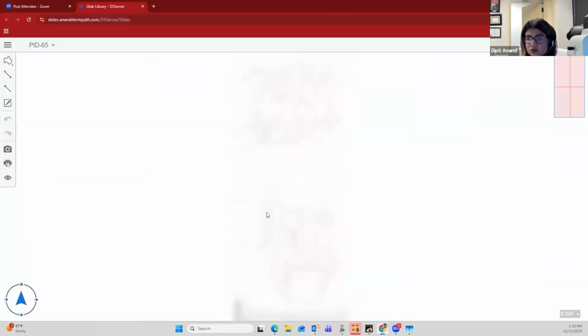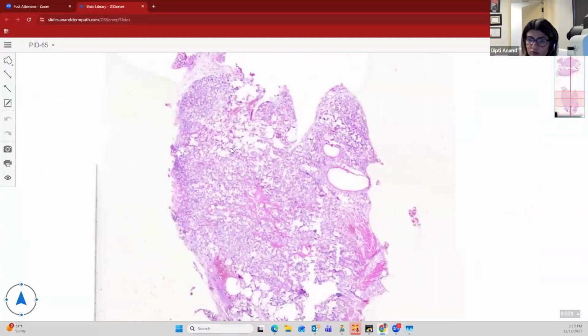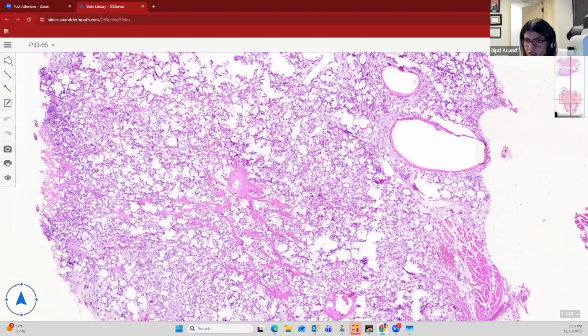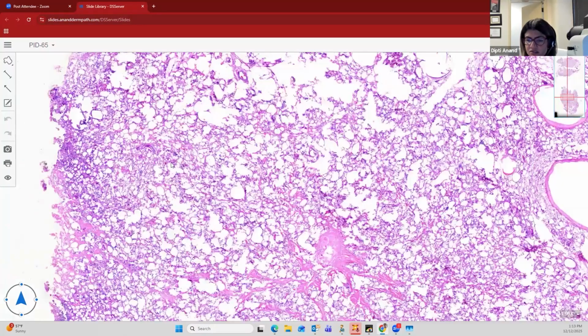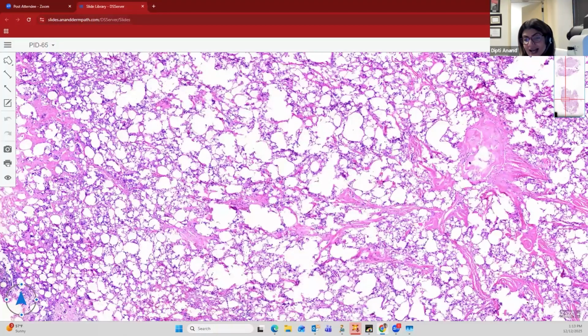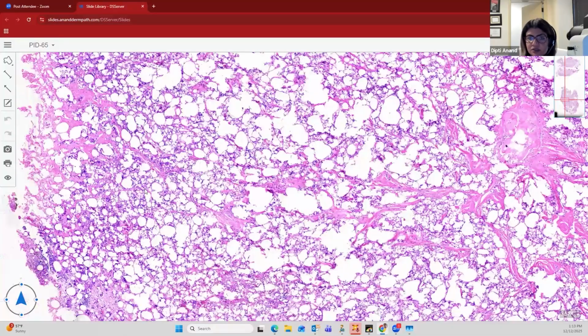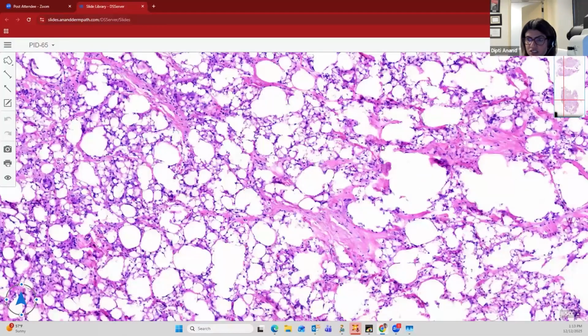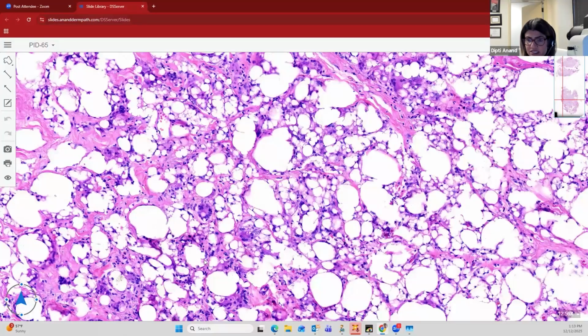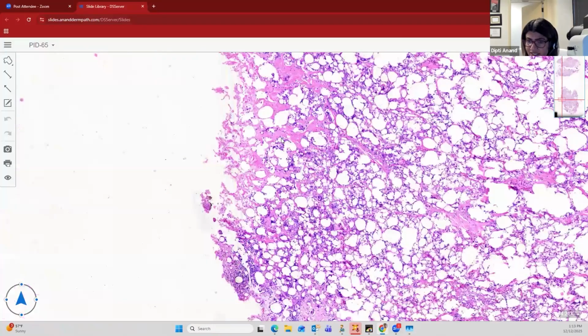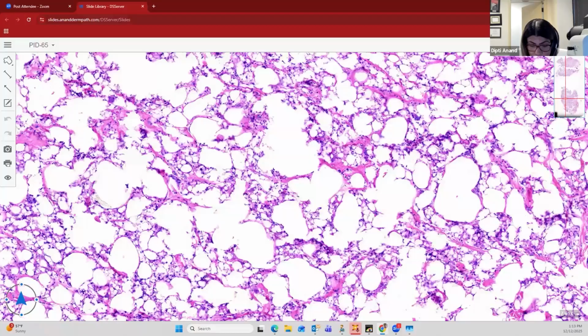Other than that, we have talked about silicone granuloma, which has a Swiss cheese appearance. It has these variably sized cystic spaces, which look like fat, but they are markedly variable in size and morphology and have an associated foreign body reaction. So variably sized spaces with the foreign body reaction, looking like a Swiss cheese. That's a Swiss cheese granuloma. I think you guys are pretty good at recognizing it.